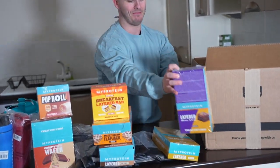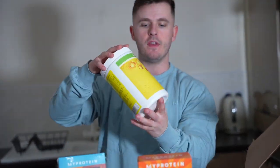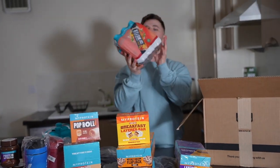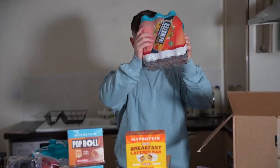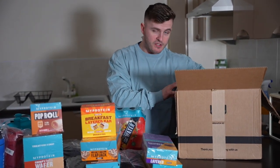More layer bars — apparently I ordered a ton of snacks. Easter layer bars — these ones taste like cream eggs! Next up we have the new lemon iced tea flavor Clearwhey. I have a feeling this is going to be one of my favorites because I love the peach tea and anything iced tea flavored. Very excited to try that soon. We've also got some ready-made Clearwhey Isolate in a bottle — just stick them in the fridge, ready to go — 20 grams of protein each. Never had them before, but they're peach tea flavor so probably going to be nice.